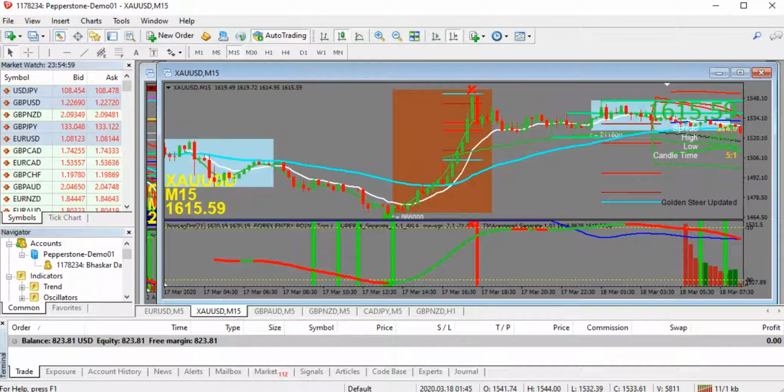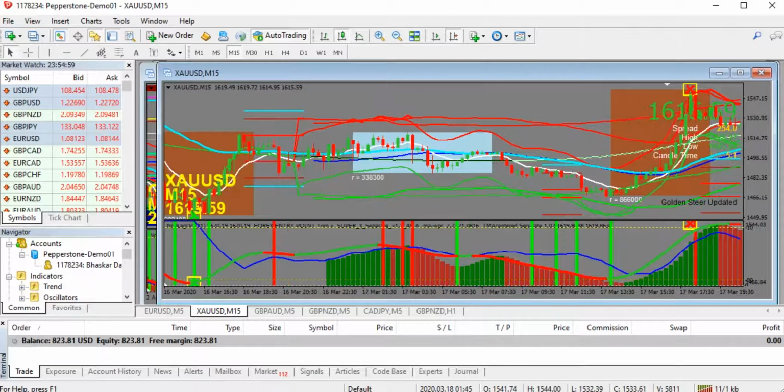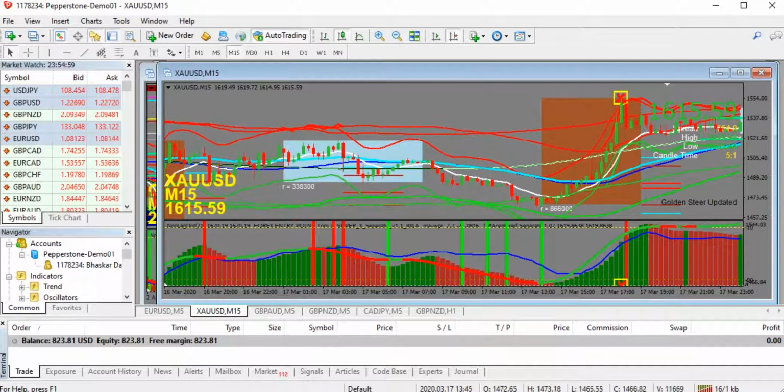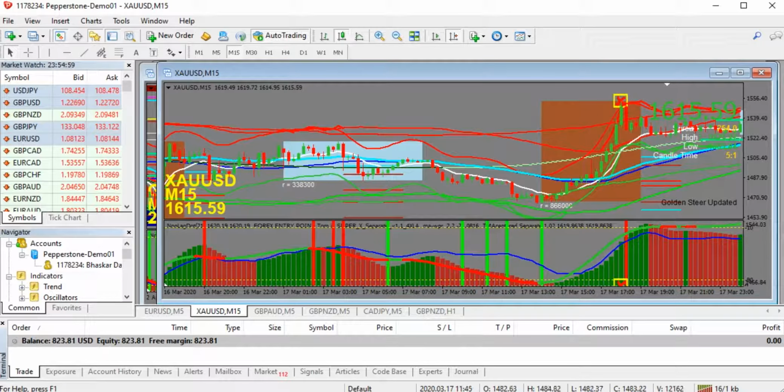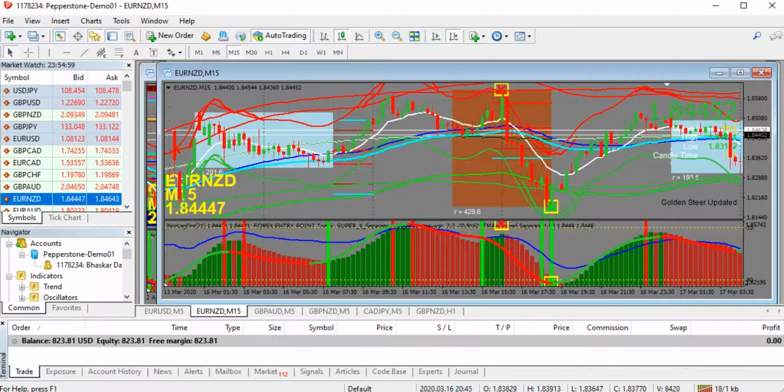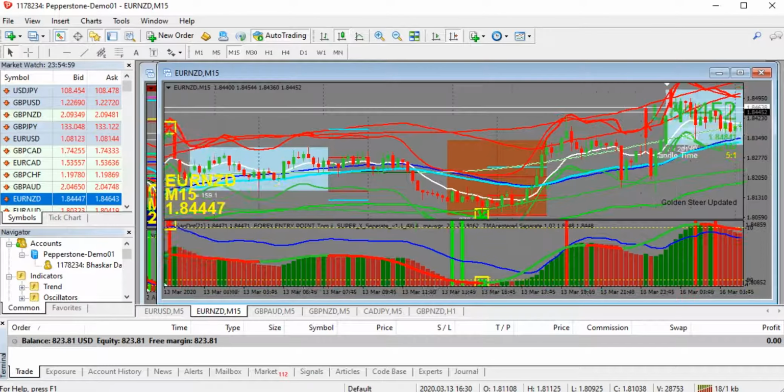See another setup. See, this is a lovely setup. Watch. See that? You entered here, you just went up and up. That's a lot of pips to make. I'm just taking any random pair for you guys, since the market is closed, so you can keep watching something random. This is a bubble setup. You go buy here and you go up, you go to exit. These are very powerful indicators.